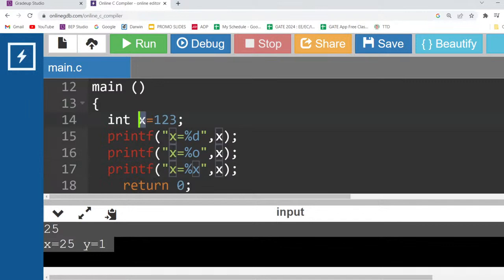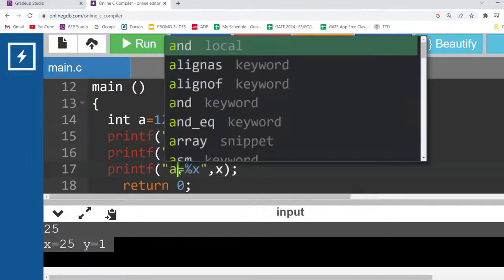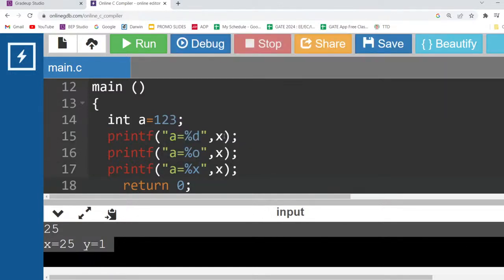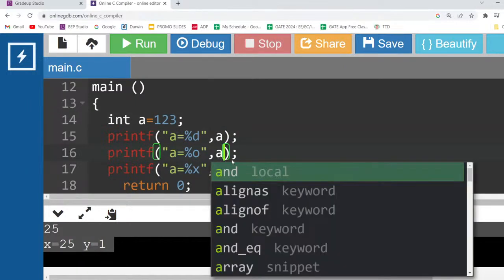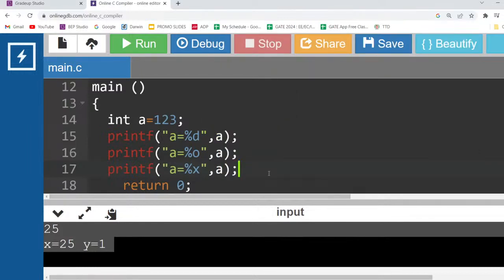Let me use the name a, guys, just to avoid confusion. I have changed the variable name to a. I am using different format specifiers: a equal to %d, a equal to %o, a equal to %x.